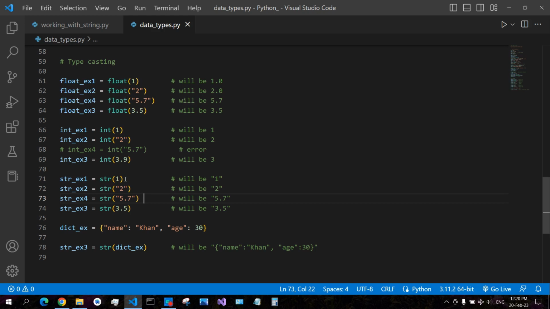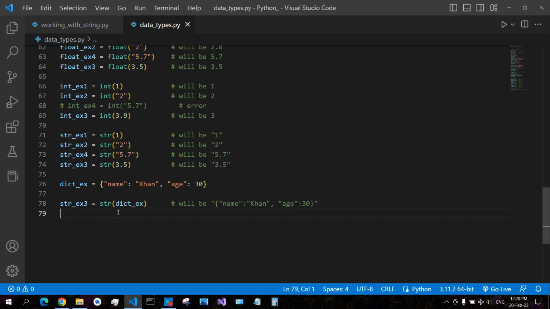So if you convert integer 1 to a string, it will be 1 string. Converting from a string to a string is just a string. Converting float to a string will be a float string. If you convert this dictionary to a string, it will be wrapped with quotes, and because it is plain text and does not have the functionality, methods and attributes that the dictionary has, you cannot access the values of keys from your dictionary when it is a string.